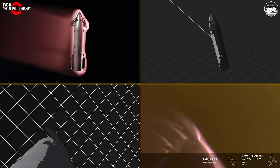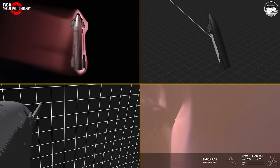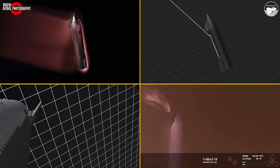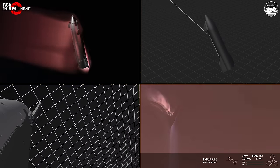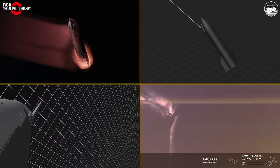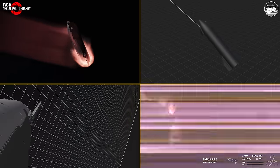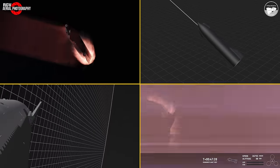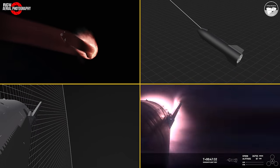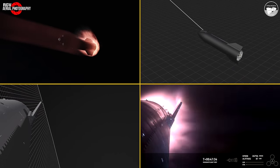So the heating and the loads that Starship is going through right now are what it would be getting if it were recovering from an orbital mission. And just the fact that we have views through entry — this is incredible. Again, this is the furthest and fastest that Starship has ever flown, and you can definitely tell by the crowd here in Hawthorne.